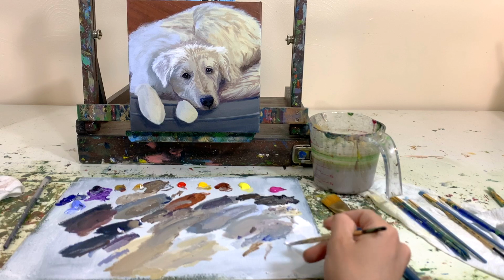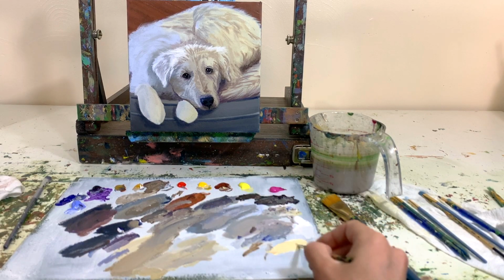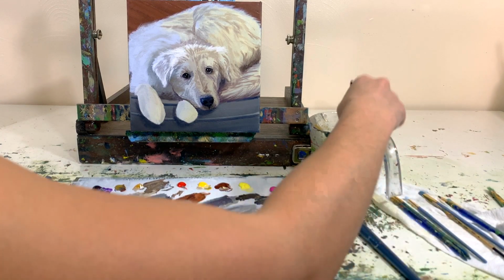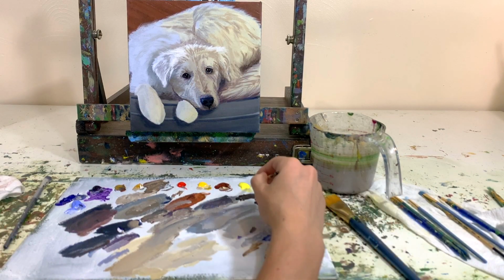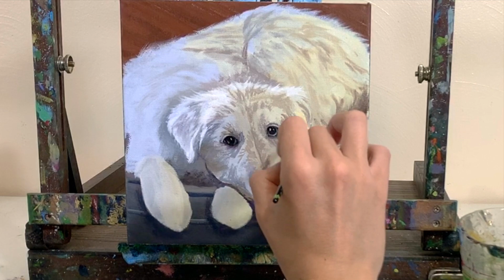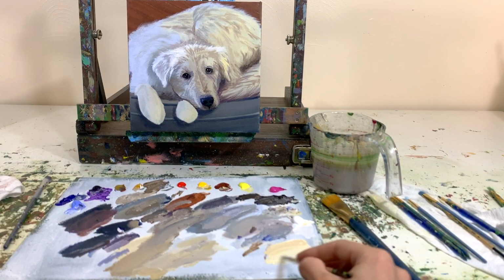Then we never really get a true bright white highlight over there, so I'm going to mix a little bit more of my cadmium yellow with white and sienna. And we'll do a little hint of umber. Just mix a little more white in there. And that's about the brightest. I'll add a little Hansa too. That's about the brightest highlight we'll get on this side. Can add maybe a little hint of black in there too.